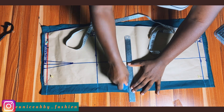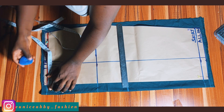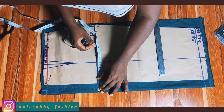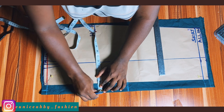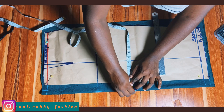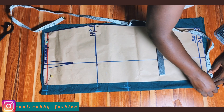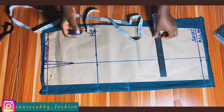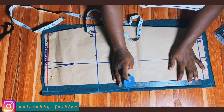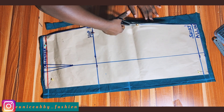I went ahead to pin the pattern paper onto the fabric, then extended all the lines — extending all your lines is very important. When done extending, proceed 5 inches below the hip point and mark that point, extending the line there as well. Mark your zip allowance of one inch at that point. At the hip point mark one inch plus 0.5 inch bum allowance — which is 1.5 inches. At the skirt length area and allowance area mark one inch respectively. Then connect all points using your meter rule or curved ruler and cut out your back pattern.